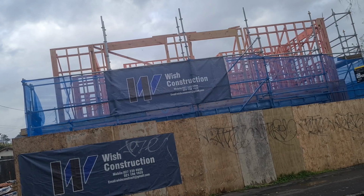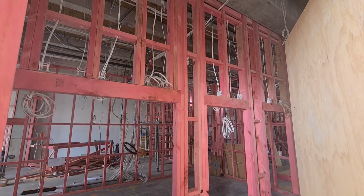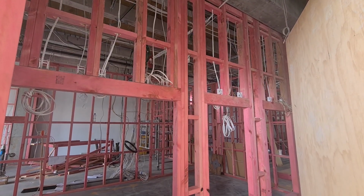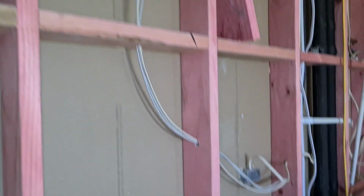Number 3, jib and nogs. So before we go any further, it's important to understand that houses here are completely different. It's not brick and stone and cement and concrete all the time. Our houses are a bit different here. They are made of a timber framework. They have jib, which is drywall. Here are these pink planks. They're called nogs or studs, depending on which way they run. Studs are vertical, nogs are horizontal, and the jib goes over that. So your cables are running in between that space, in between the jib.